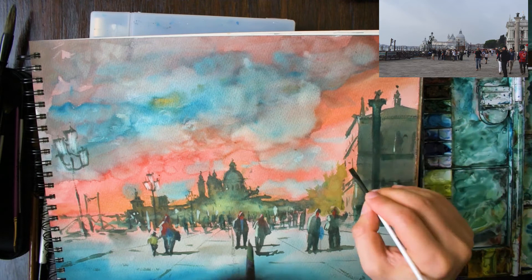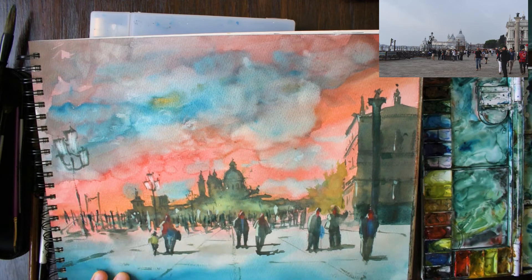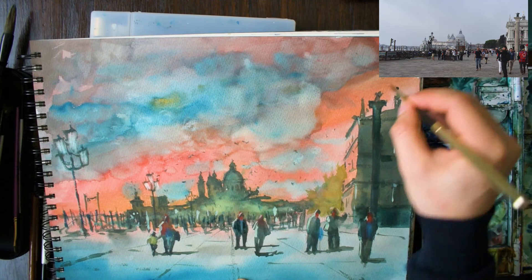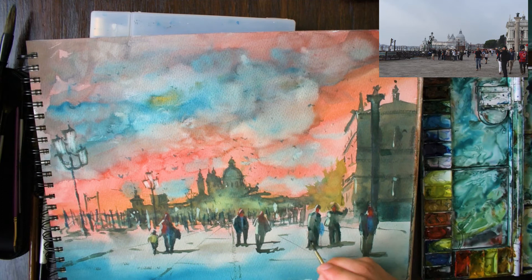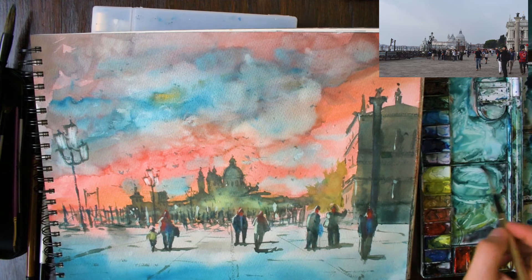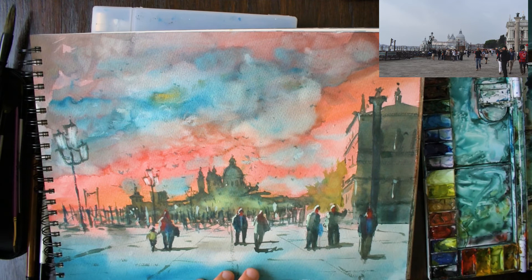I'm fixing up this bit because I've realized this building should be closer to the ground — the building on the right — so I've just extended that down a little bit more. Now I'm using some darker paint to add in some of these wooden poles near the water, and of course some birds help break up the sky a little bit and make it more interesting. I'm just polishing it up where I can but trying not to go overboard — I don't want to add too much detail to any particular section or figure. The important thing is to keep that style consistent across the entire painting.